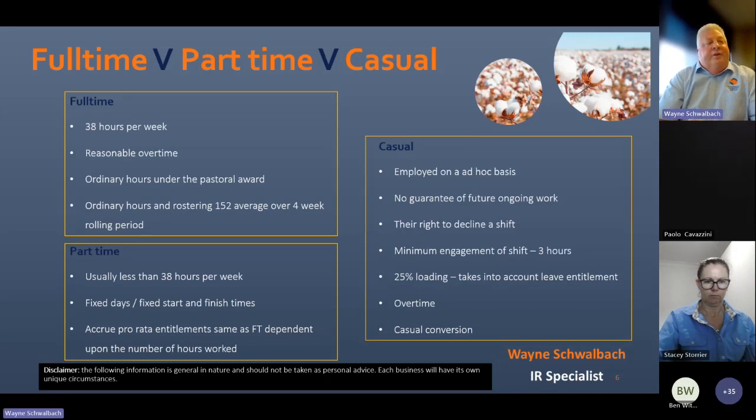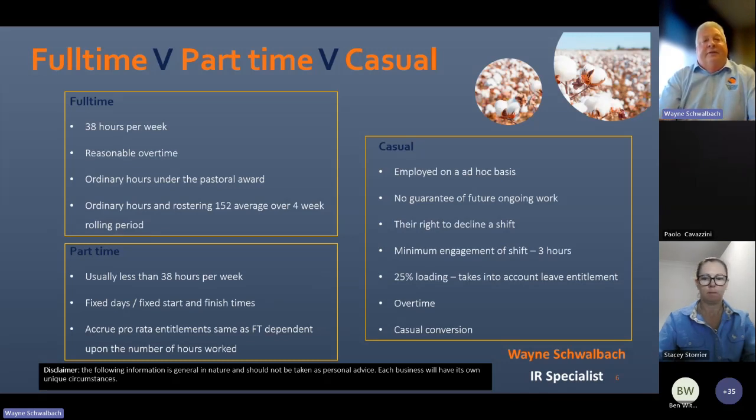Yeah. Also, there's an urban myth out there, and I'll come to urban myths in a moment, that you have to wait 2 days to ask for a medical certificate. That's untrue. You can actually ask for one up to 50 minutes. If they go home 50 minutes before finishing on a Friday and you believe they're not unwell, you can certainly ask for a medical certificate. So back to the part-timer, they accrue pro rata entitlements.